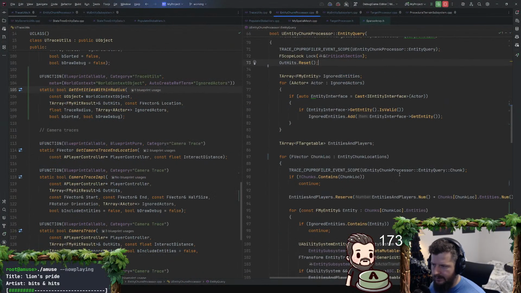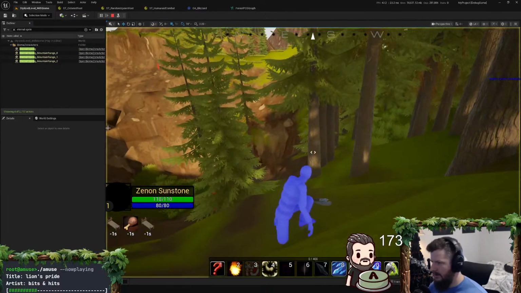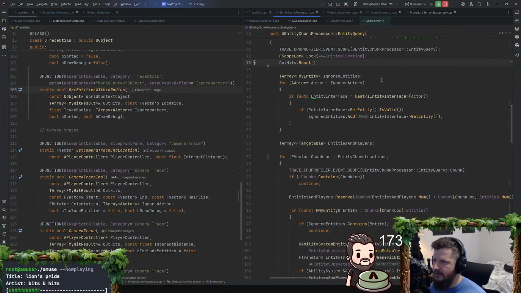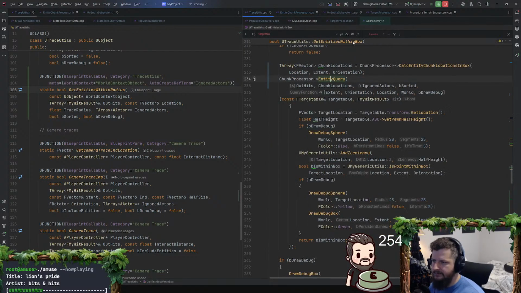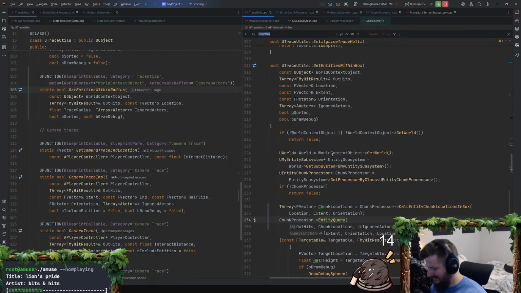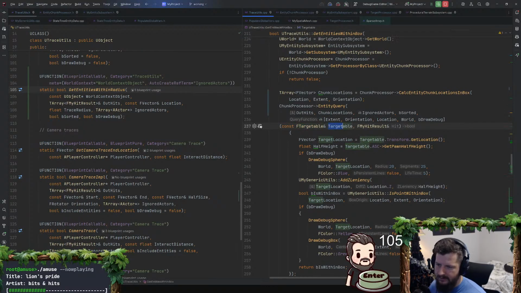Okay, the entity query does seem to be efficient enough, but the targeting is not working properly. Now, let me go to the target trace, which is not in that file. Where the hell is it?